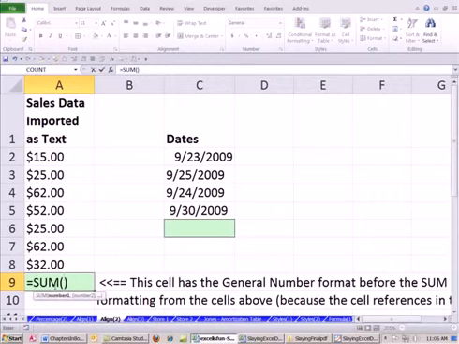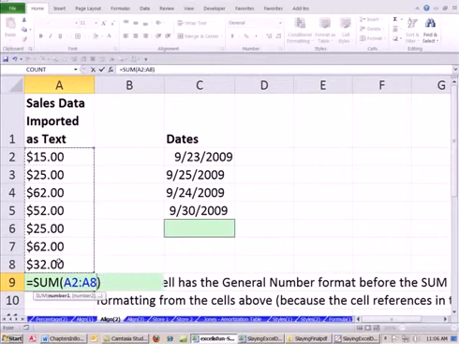Alt equals. Well, right off the bat, when the sum function doesn't guess, you know that something is wrong. In essence, what's happening is it looked everywhere around the cell with a function, and it says, I don't see any numbers. No problem. We can override that. We can click with our selection cursor and select that range.